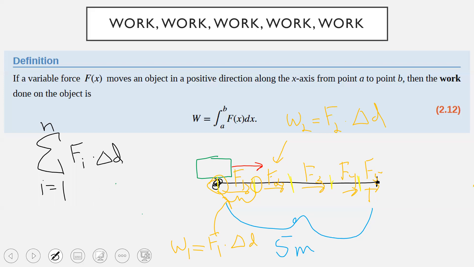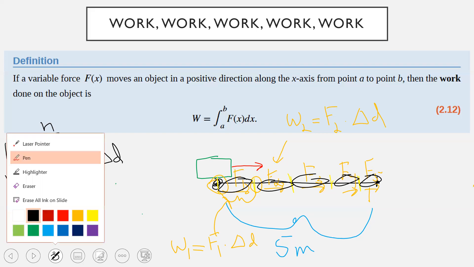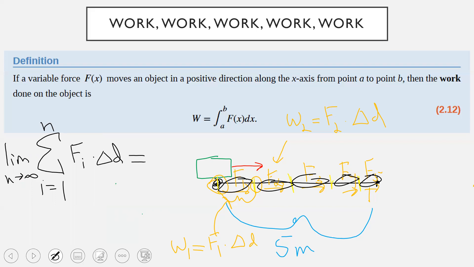And probably that would give us an approximation of the total amount of work done, right? Because it may happen that within each interval the force is also variable over that interval. It might not be just that single constant force of F1 or something. So what we want to do to get this as accurate as possible, we'd want to use the most amount of intervals possible, which we know is an infinite number. So in that case, we take the limit as N goes to infinity of this sum. And from what we've seen throughout this quarter, we know that what that does is gives us an integral.